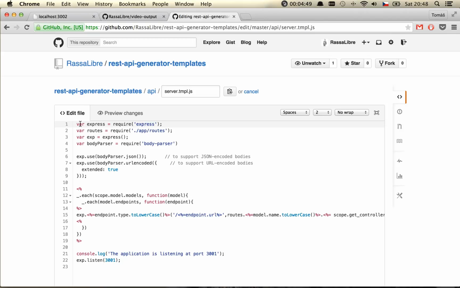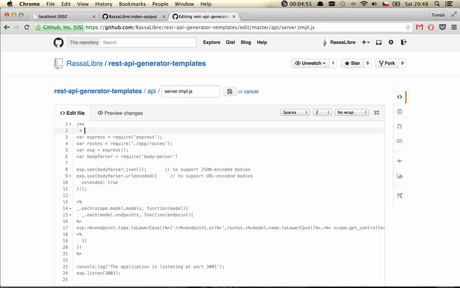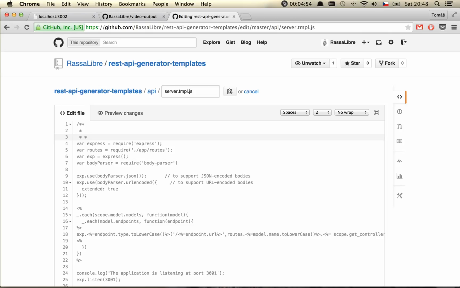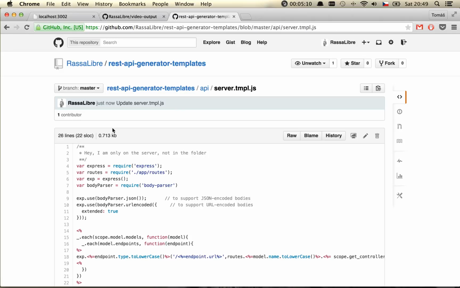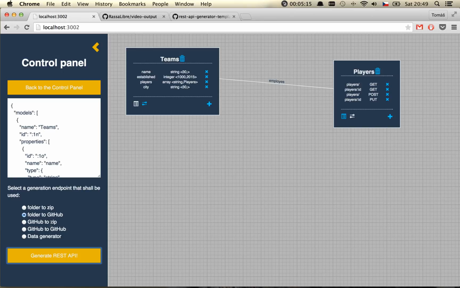So let's just, in this file, write: hey, only on the server, not in the folder. And I commit the changes. So if I now use this endpoint, GitHub to GitHub, then it means that it grabs the templates from a GitHub repository, and the resulting code will also be pushed into another GitHub repository.